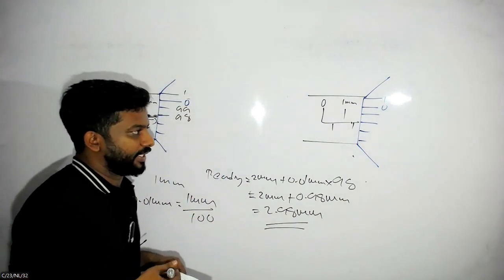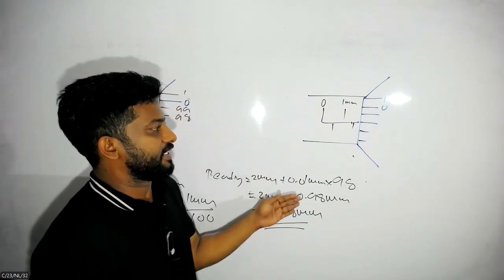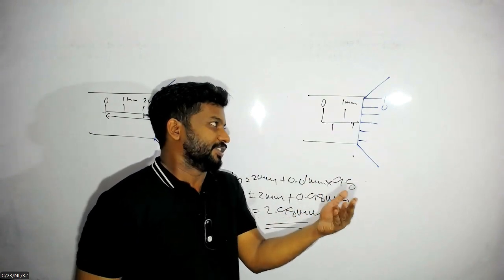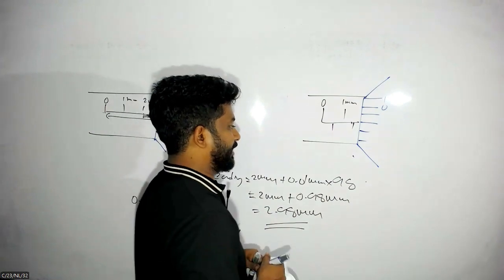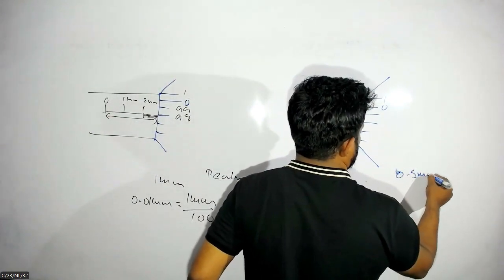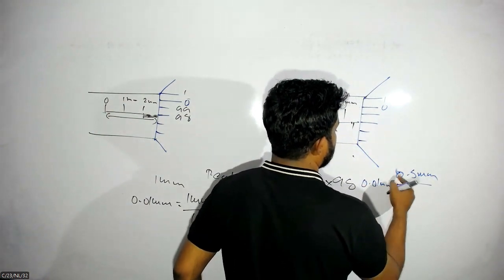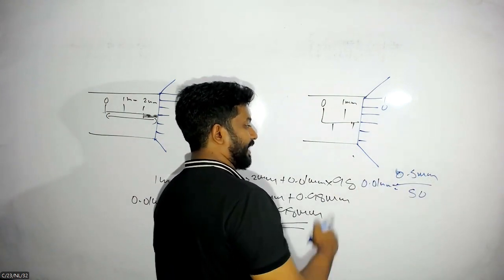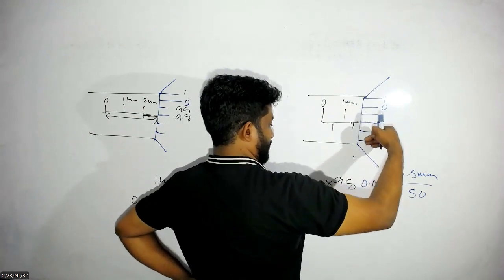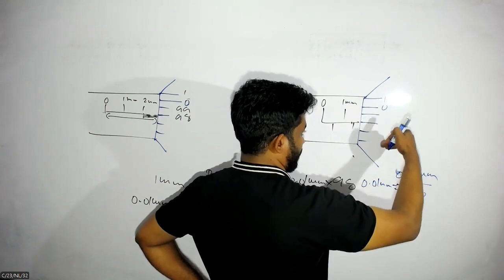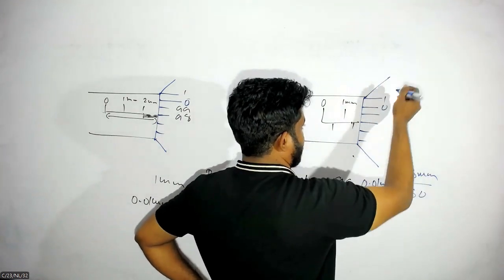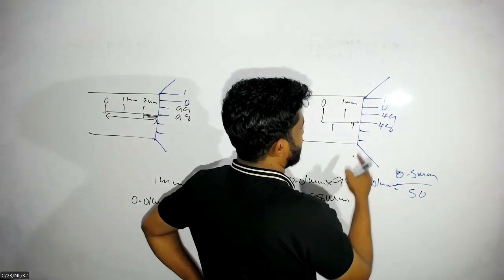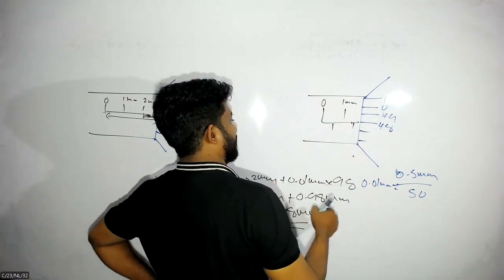Let's see the second diagram. Okay, according to the second diagram, you can observe that the main scale is calibrated in 0.5 millimeter. That is, normally the pitch of the screw should be 0.5 millimeter. Then, to obtain 0.01 millimeter least count, you need to divide the circular scale into 50 divisions. Then you can get 0.01 millimeter least count. That is, the circular scale is divided into 50 divisions, right? You should know this scale is calibrated in the clockwise direction. This one is 1, then 2, 3, 4, 5, 6. Then this one should be 49, 48. Got it? This 48th division aligns with the principal line, the reference line.